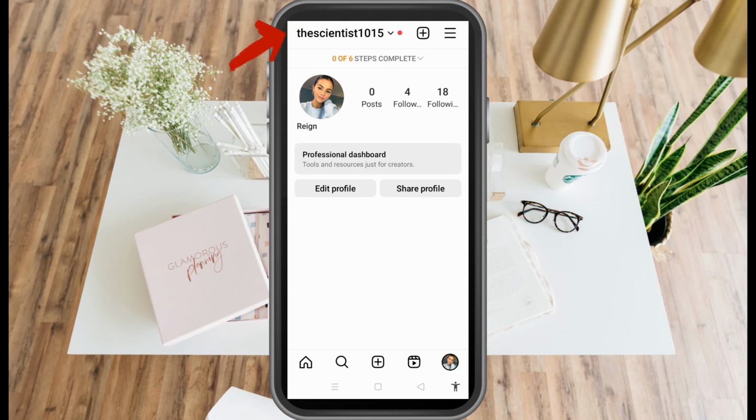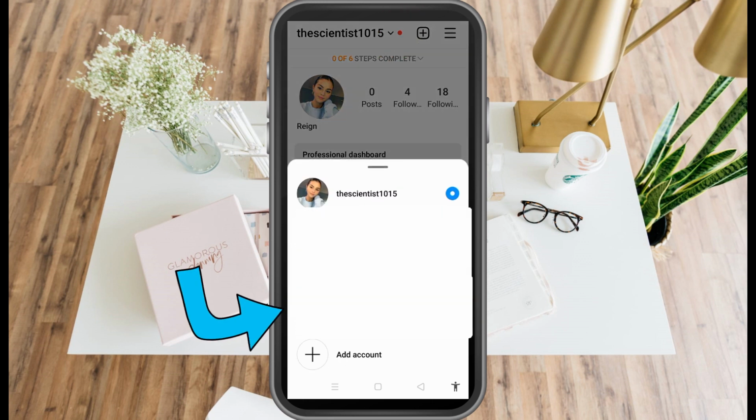And as you can see, there is an arrow facing down here. If I'm going to tap this one, then I can see options and specifically I can see the accounts that I have on this phone device. So if I'm going to tap this one, I can just tap any of my accounts here and I will be easily logged into that account of mine. So I have four accounts and they say that you can only create at least five accounts.